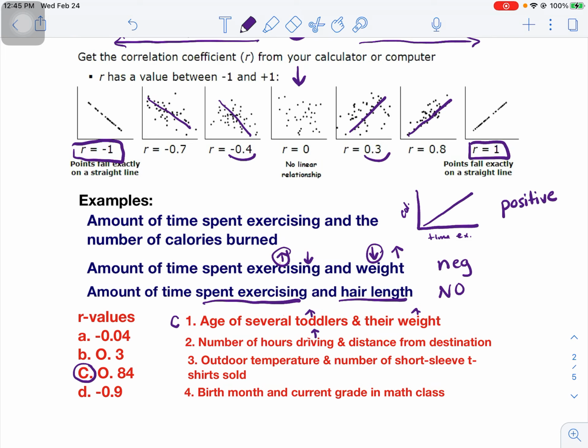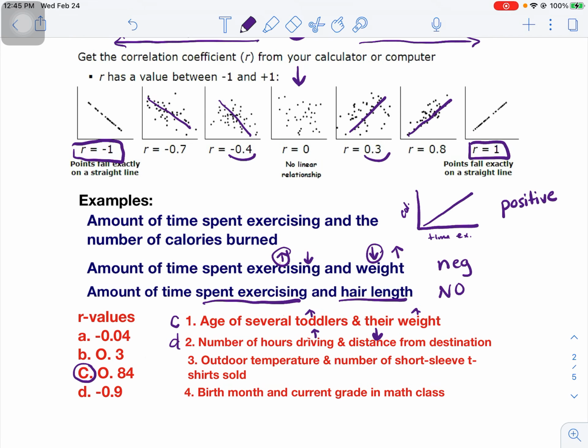So we can think about I'm driving and the distance to my destination is actually getting closer. So it's going down. If I'm going to the beach, the more I drive away from my house, the closer the beach gets. So I am having two opposites. So I know that this here is going to give me a negative correlation. So I know it's going to be negative. So the only options I have are the negative 0.04, which is very, very weak, which means there will probably be almost no correlation, or the negative 0.9. So the best answer for this one is D.